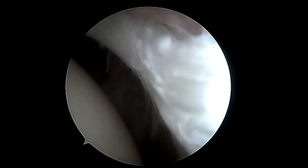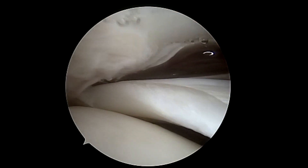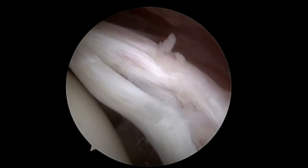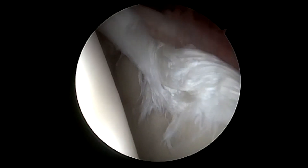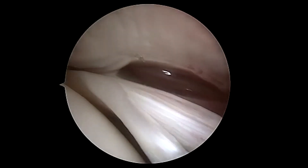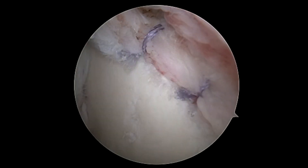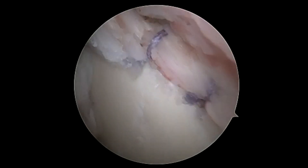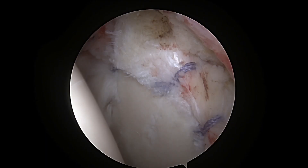In this surgical video, I am inside a patient's joint. On the left side is the ball — the humeral head. On the right side is the labrum and the socket. Here you can see this severe tearing of the superior labrum — this is a SLAP tear. In this situation, it is so severe that the tear extends all the way up into the biceps tendon. In this surgical procedure, we performed a biceps tenodesis, removing the torn piece of biceps from the joint and fixing it outside of the joint.